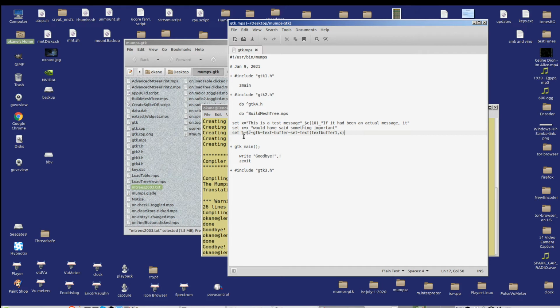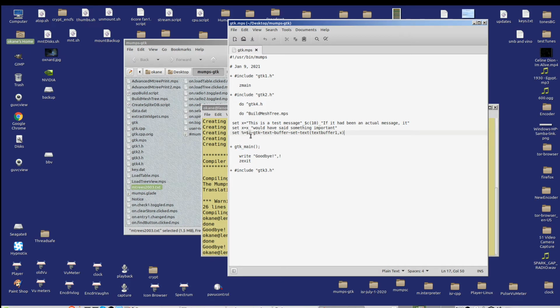The percent sign is actually a legal variable name in Mumps, and I use it when I don't care what the value of the variable is. I'm going to throw it away. That's how I do it anyway. Notice there are no blanks in Mumps text. Blank is a delimiter. So I don't have a blank between the variable name and the equal sign. It looks very neat if you do, but it won't work. So no blanks, please, unless they're in quotes, or they're deliberately needed, like between the keyword and the variable.